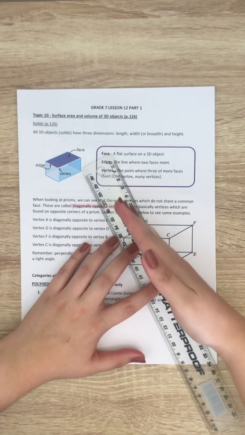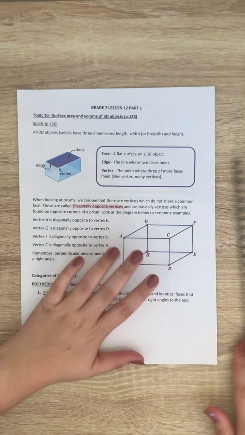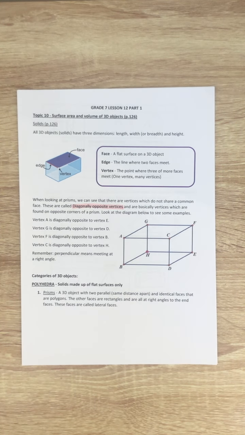So it would go right through the shape to the front, and that's to vertex D. Whenever we're talking about a diagonally opposite vertex, it's basically the opposite corners. So it will be the top one and the bottom one at the back. This top one, that bottom one. This bottom one, that top one. So you just need to play around with the shape.